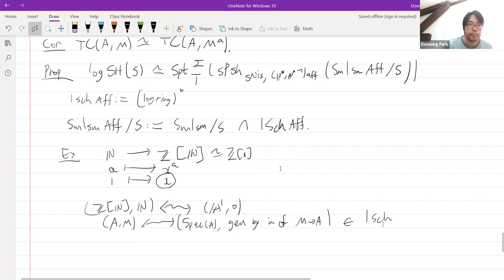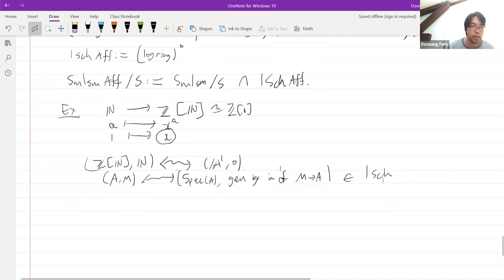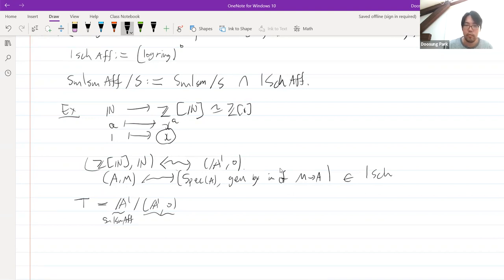Okay, and then we want to define. So I said SNIS is the restriction of SNIS, and P bullet. So the T, I define T as A1 comma A1 modulo A1 comma zero, but these are both smooth log smooth and fine. So we don't need to change T. But for P1, there's some problem and we need to change P1. And for box are fine.